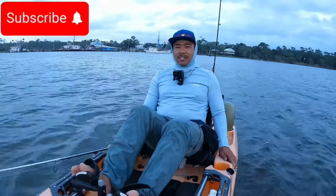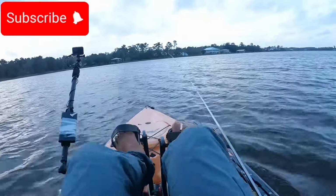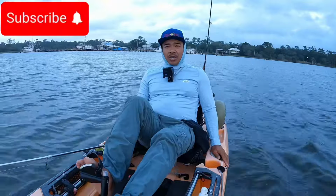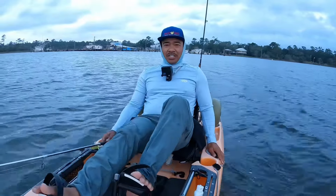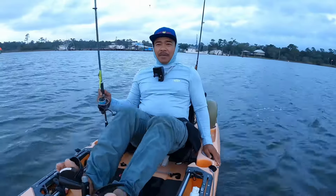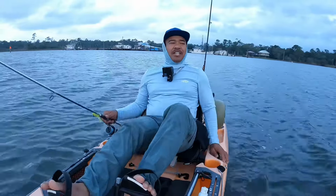But today is a little windy, so we're gonna tuck in somewhere that's protected from the wind. Trying to look for my 23 inch this year. Hopefully it's somewhere around here today, but if not, it's still a good day of fishing.